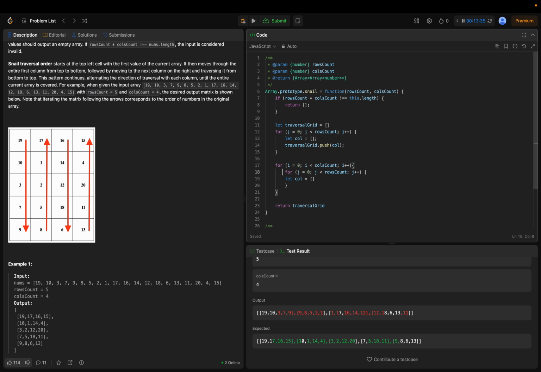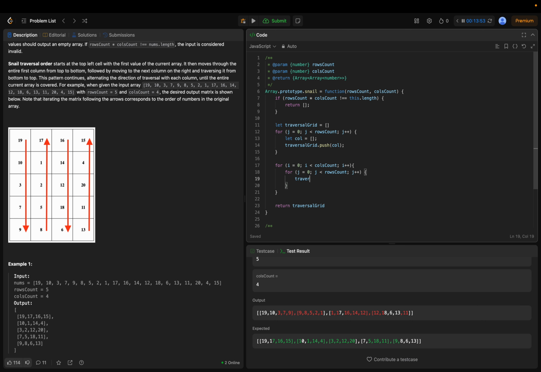Okay. So right here, we just gotta say we just added to traversal grid.